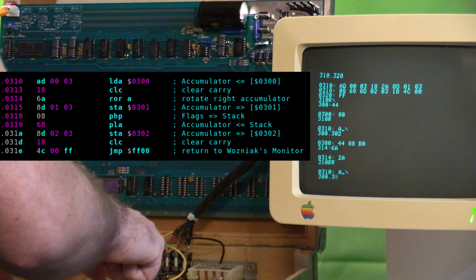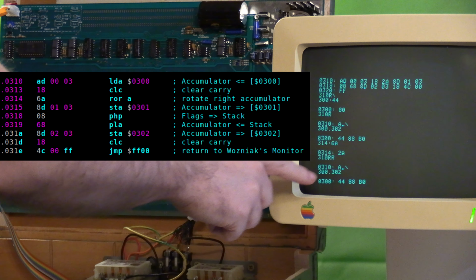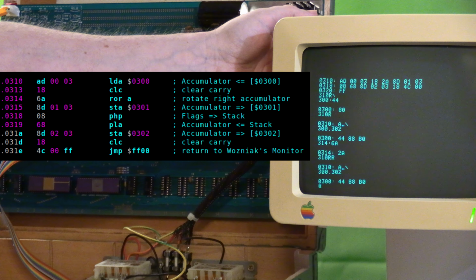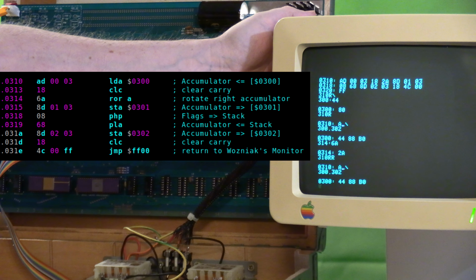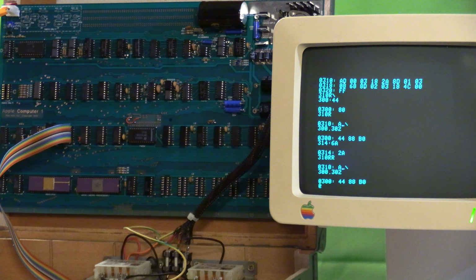Show the result, and as you can see, the result is exactly the same, which should not be the case. So this means the ROR instruction behaves the same as the roll instruction, or at least the arithmetic shift left instruction. Up to now we cannot tell anything about what happens with the flag register.